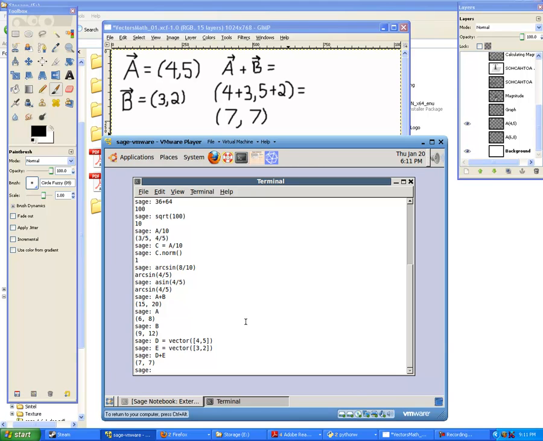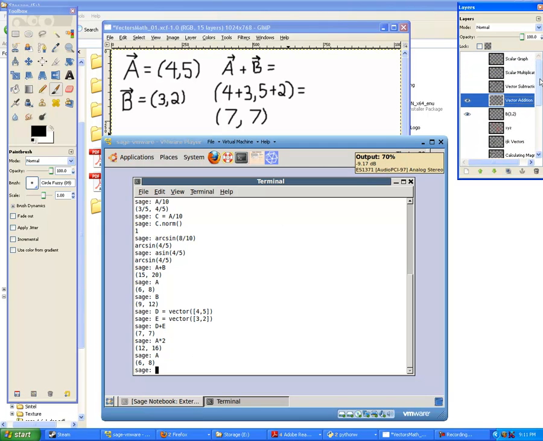You can also do a scalar on one. So say we have our A here, and I multiply it times 2. Great. So it was normally 6 and 8 for our A. I'll show that again. But when I multiply it times 2, it works just the way you would think it would. You're going to have 2 times 6 is 12, and then 2 times 8 is going to be 16. Perfect. And that's how a scalar works, as it's called. And scalar is just a fancy name to say a number times a vector. That's it.